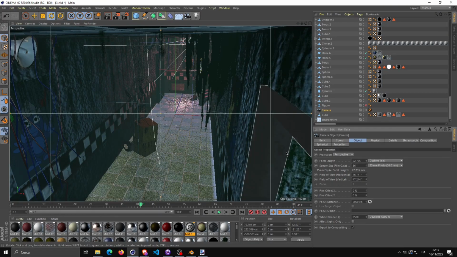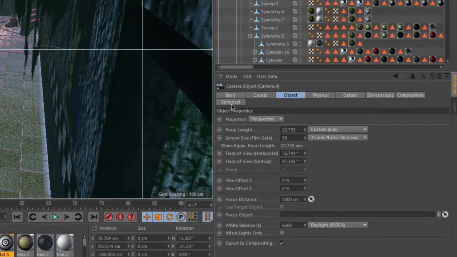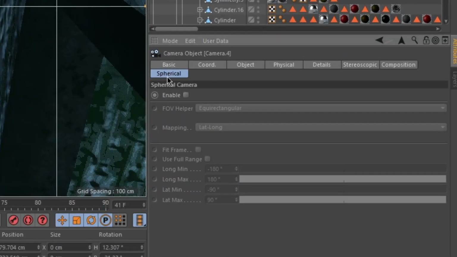Anyways, now that we have our camera, we will duplicate it or just add another camera, and select that camera. In the context menu, go to this new camera. Go to this spherical tab and enable it.